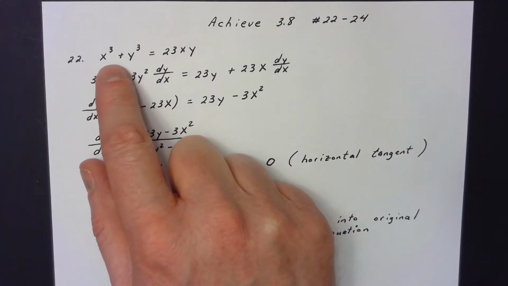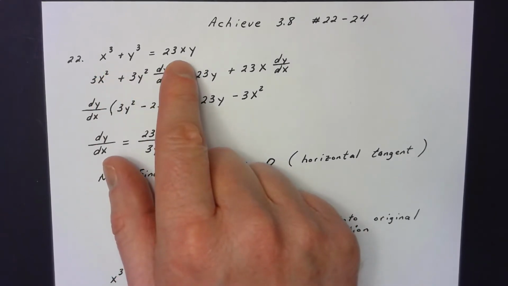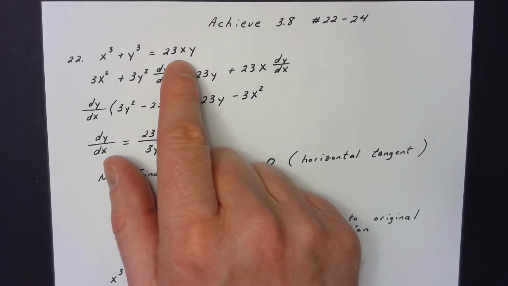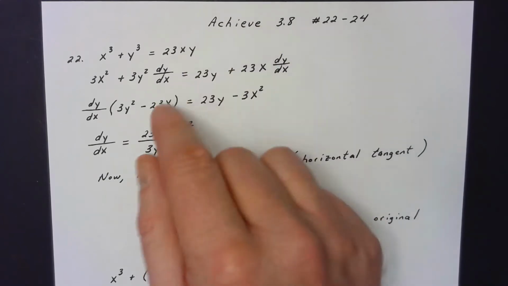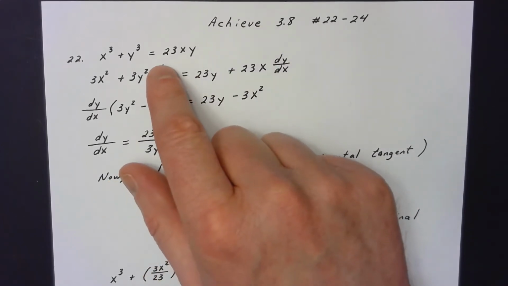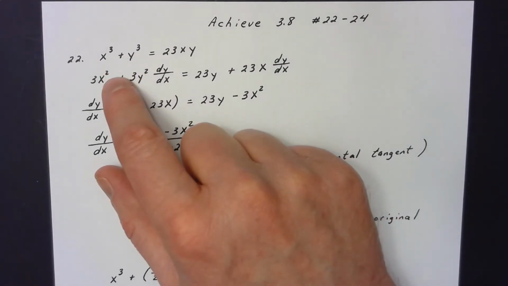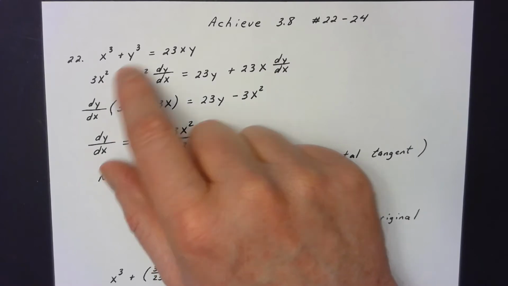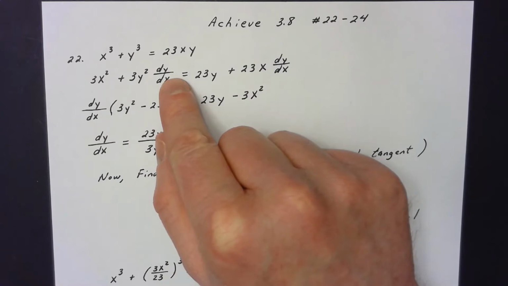It was to take this relation curve equation and try to find the point xy such that the tangent line would be horizontal at that point, which just means its derivative dy/dx is going to equal 0. So I knew I needed to solve for dy/dx in the problem. I take the derivative with respect to x. Derivative of x cubed is 3x squared. Derivative of y cubed, 3y squared times dy/dx.